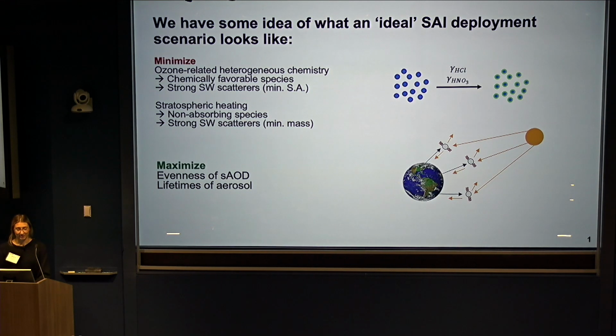We can also indirectly minimize this risk through the use of strong scatterers in the shortwave. In this case, you can lower the total amount of aerosol you need to achieve a shortwave forcing target and minimize the amount of new surface area for this chemistry that you're introducing. In addition, with stratospheric heating, you can directly lower this risk through the use of non-absorbing species in the shortwave and the longwave. Or again, indirectly, you can lower this risk through the use of strong shortwave scatterers that scatter better, so you don't need as much mass. So these two risks come down to material choice and the ability to achieve an optical particle size distribution with optimal radiative transfer properties.